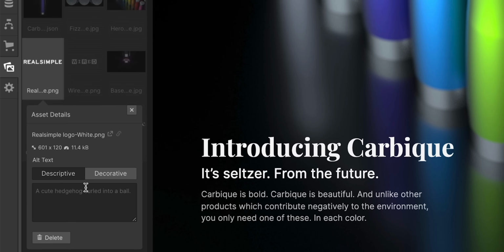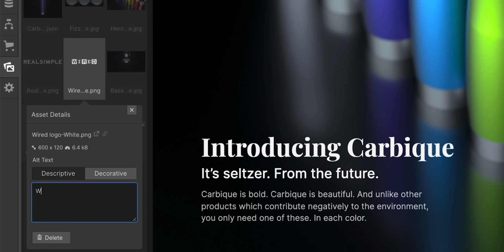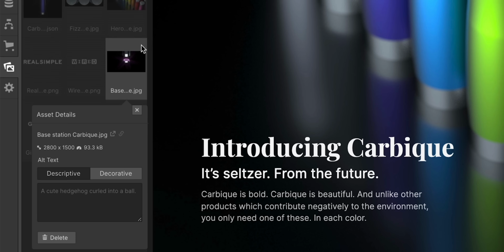And we could do a real simple logo. Wired logo. This one is the base station, or Carbic water bottle being placed on the charging base station.